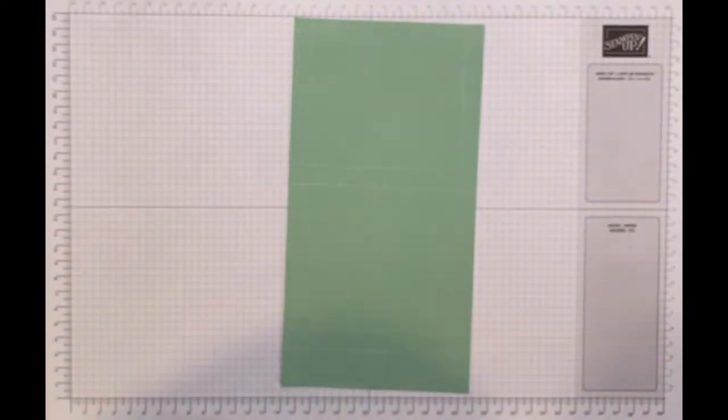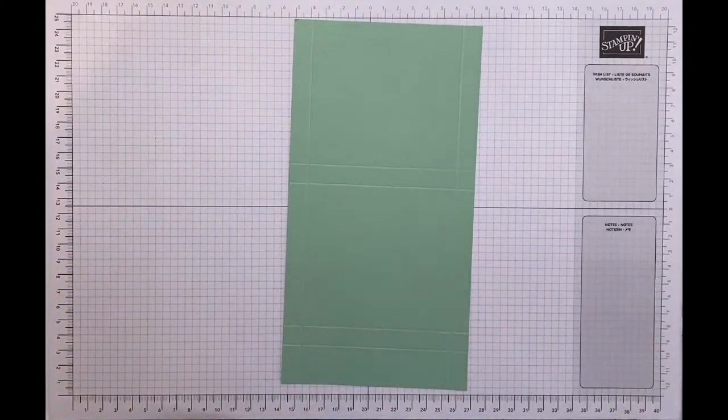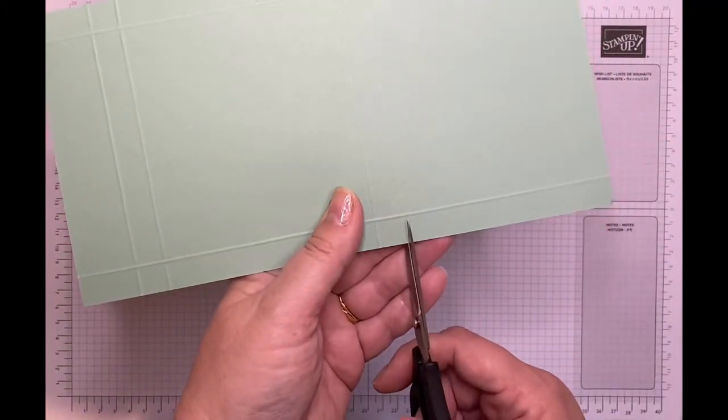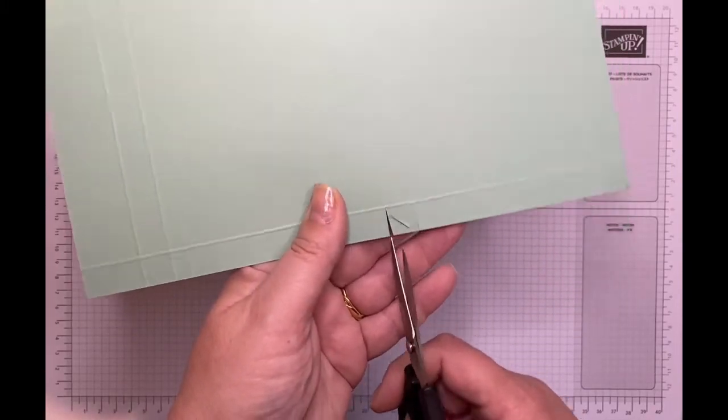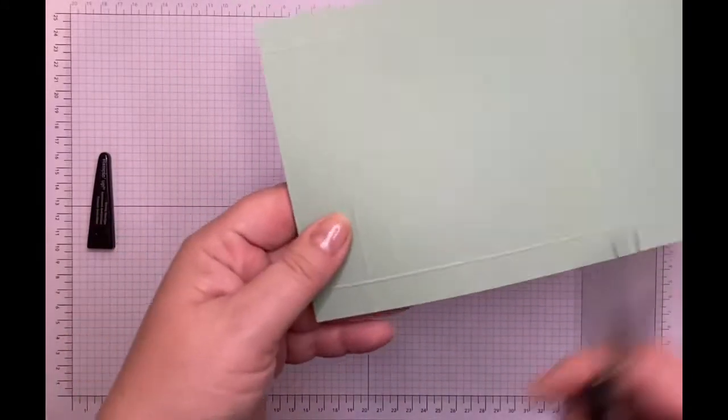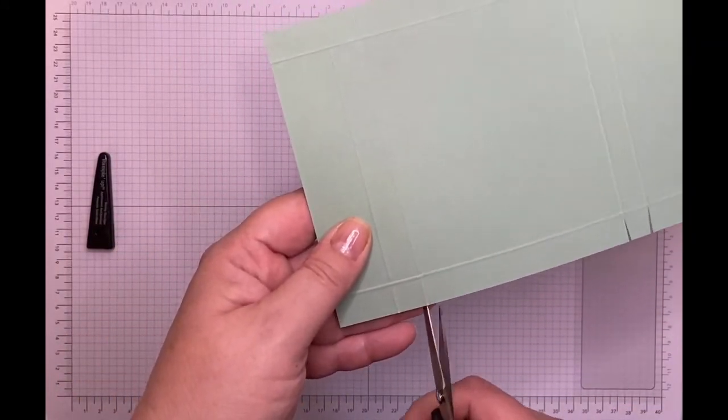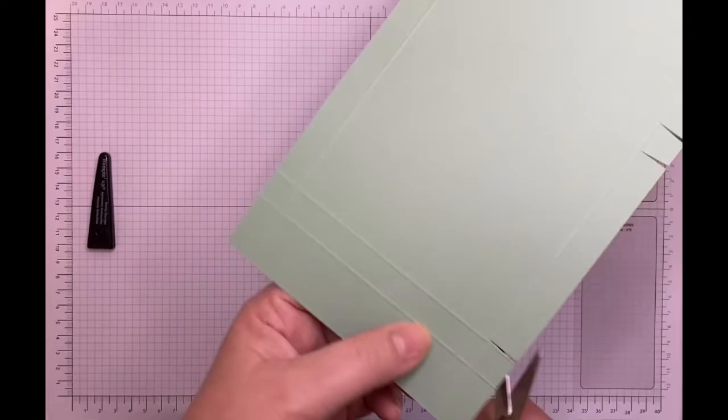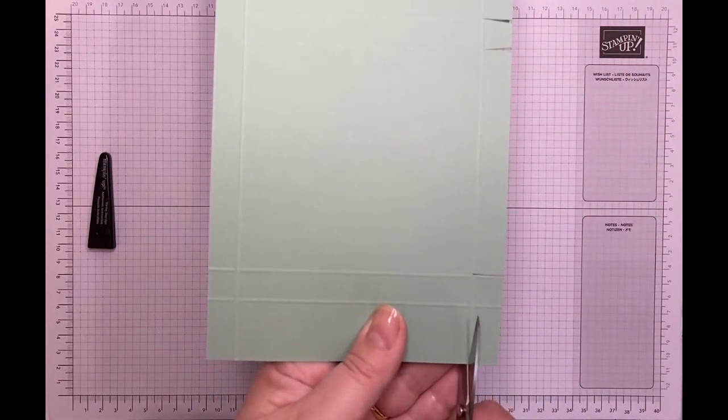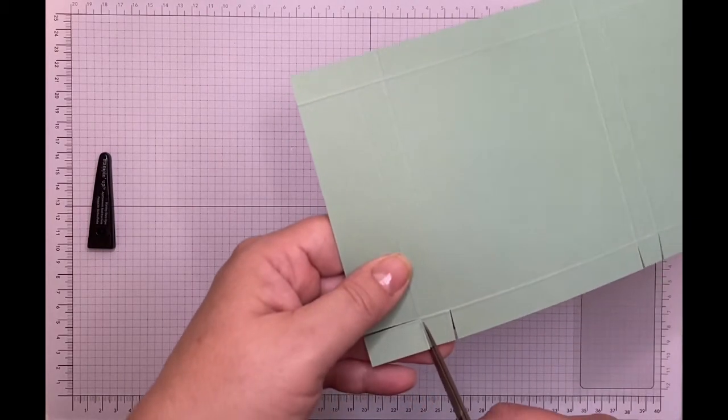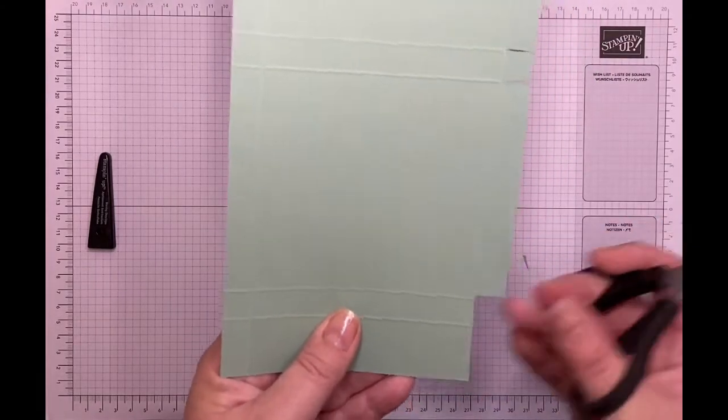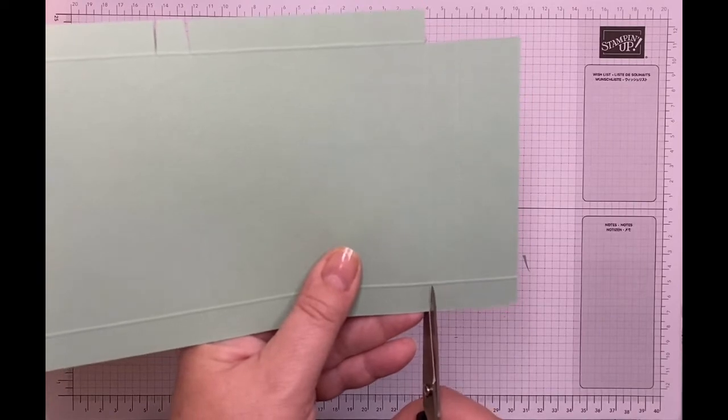So I'm going to get rid of my scoreboard and get out my trusty paper snips and start cutting before I start my burnishing. I'm going to cut into these little pieces and miter them just there. And with this one just here, I'm going to take this one out because this is going to be the flap of the lid. I'm going to take those out completely.